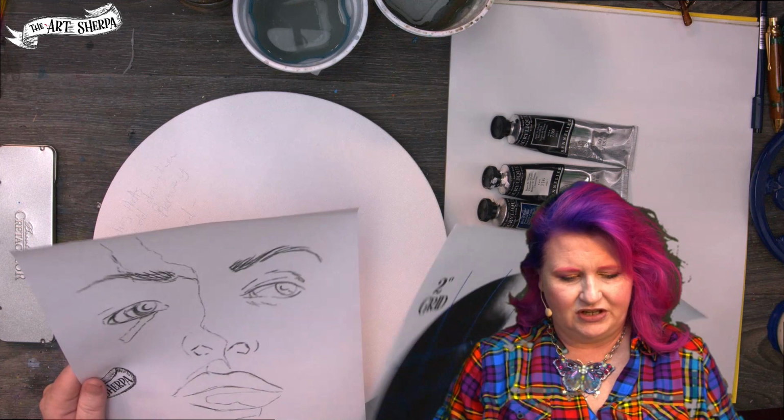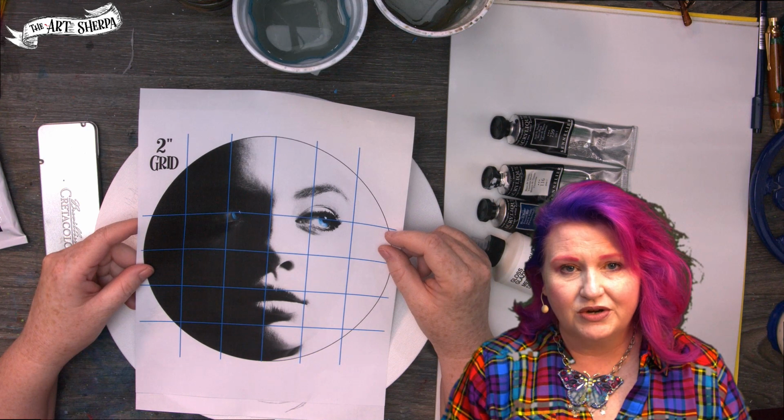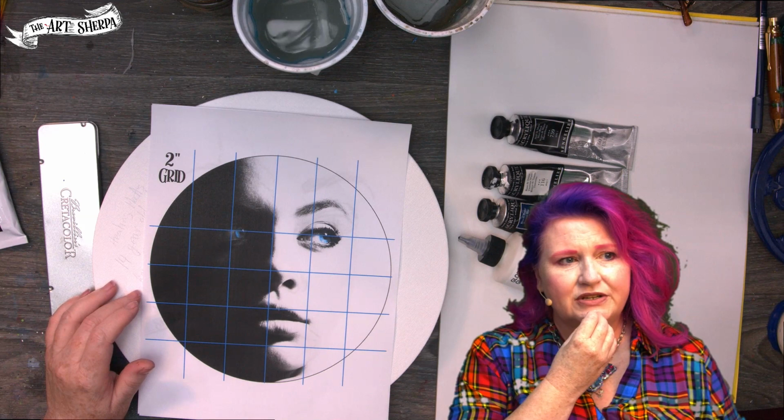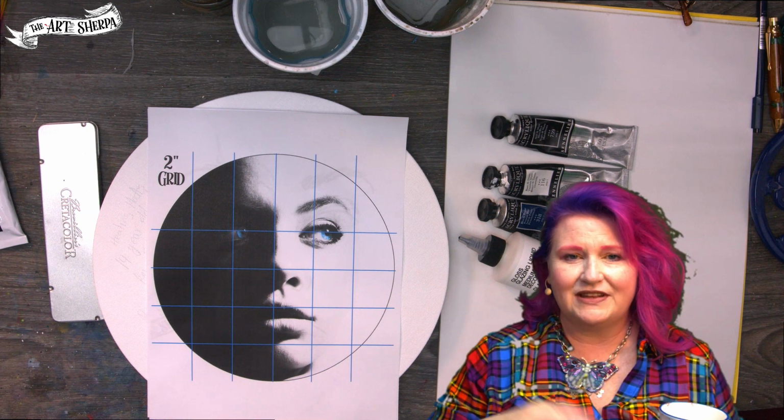I do have this gridded reference if you wanted to grid. Oh, no, I don't have the grid. I have just the reference image on the website for you to download. And the traceable is also there. So you're not required to know this or have this. I'm wondering if one of the mods can grab it. I'm seeing if I can. Yeah, I posted it up in a few places. You've got a couple places you could grab it. Usually what happens is before the show, I send John all this stuff, and then he's able to load it into the live streamer.